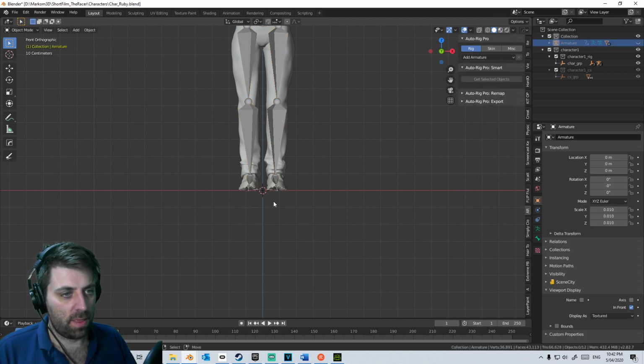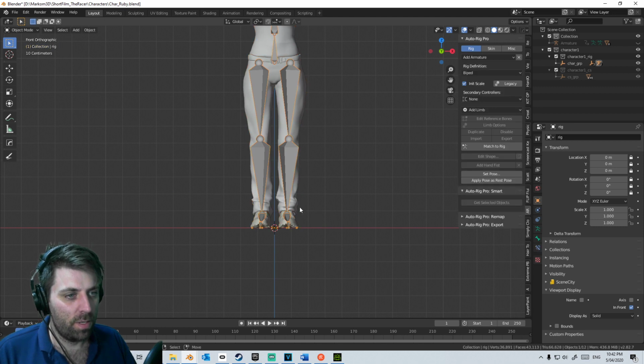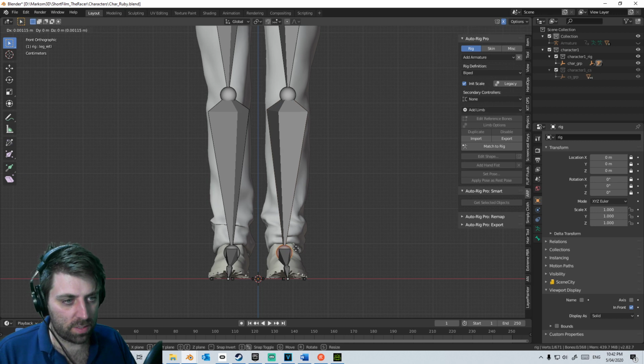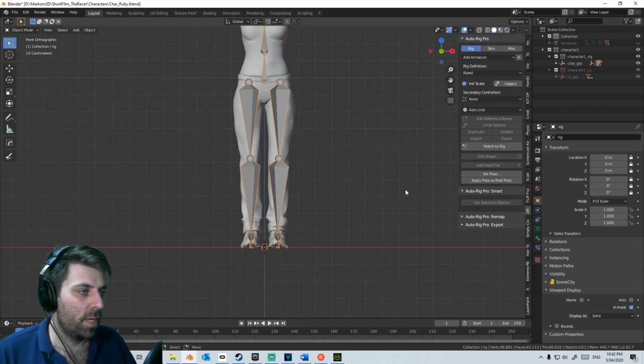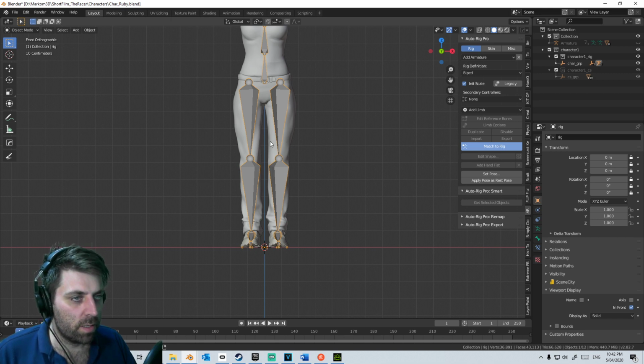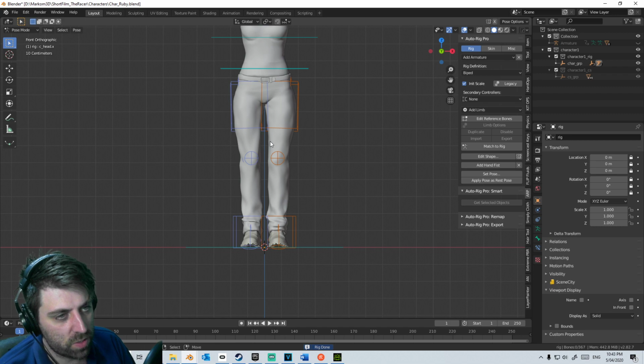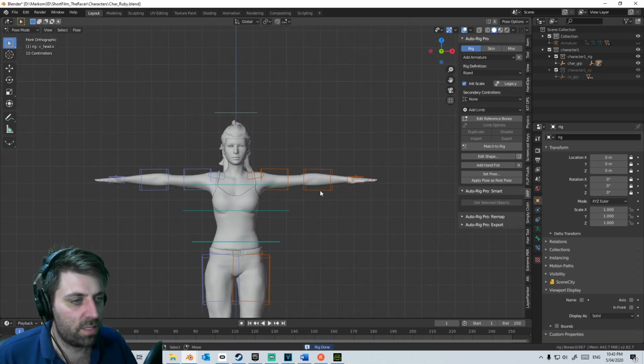So let's now select that. I'm going to select everything, Control A, and just apply the scale. We've got this stupid problem again, so I'm just going to quickly grab this and we'll move it out a smidgen, and hopefully that fixes that up. I'm going to go match to rig, and let's just see how that's going to turn out. Please, knees be straight. Knees are straight.